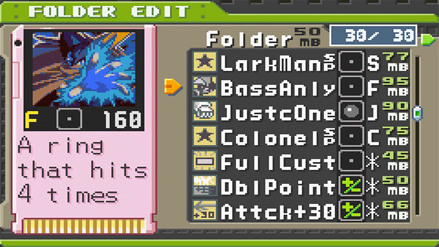So that'll give you, what, 250? Wait, what does it do? 160? Yeah, that'll give you 250 per hit. So 250 times 4, that's 1,000 damage you're going to deal to this guy. So that's a 1/4 of his HP right there. That's going to be a big damage dealer.